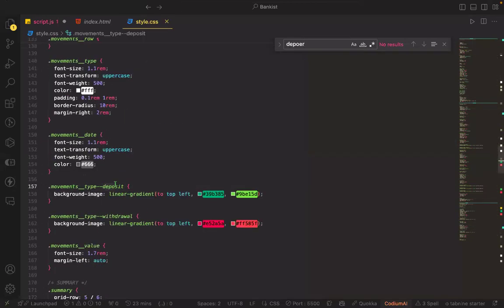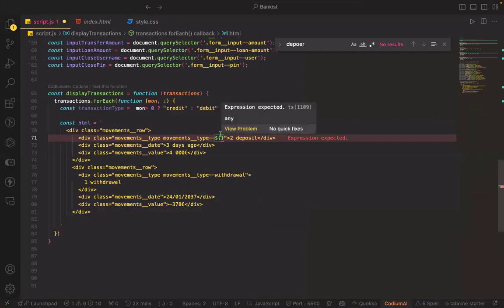You can see that there's a movement type of deposit here. So let me change this one to credit and debit here, because this is the condition that is going to render it. So let me change that to credit and debit, so we know that that is what we are working with.